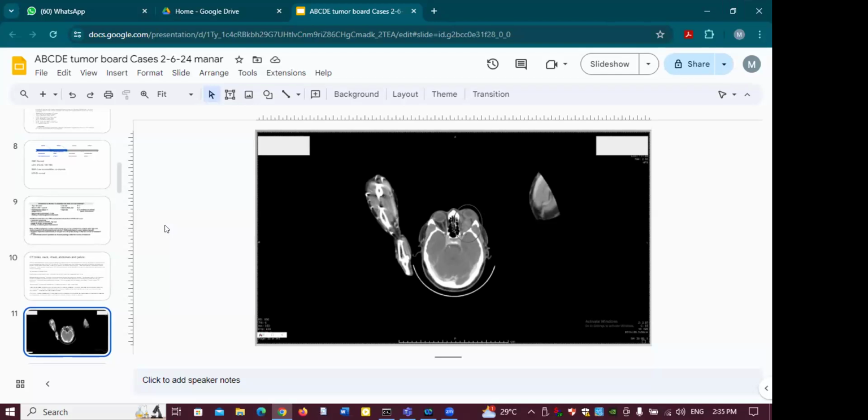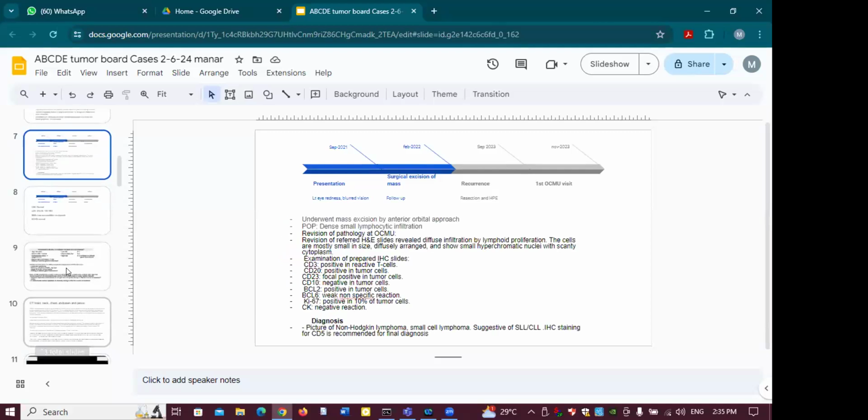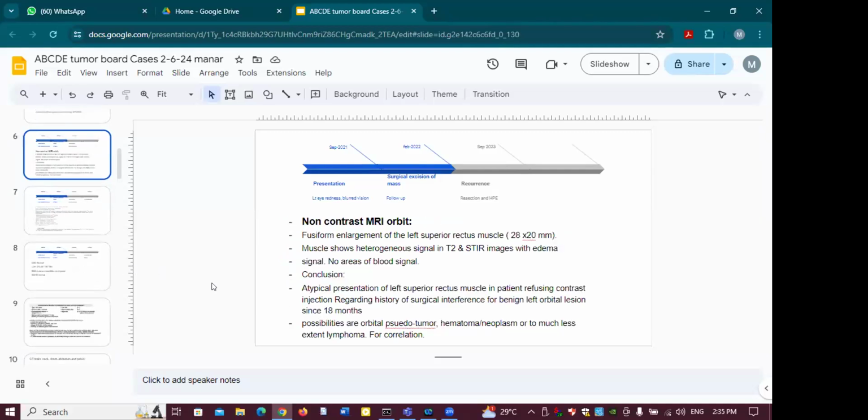The other thing, Manar, is I would get an MRI of the orbit on both sides, because the CT scan is not very sensitive. It would show up if something is really big, but I would definitely do an MRI because typically those can be very commonly bilateral. You could start with one side and then the other side would show up. If you're seeing something on the other side on the MRI, you might preemptively treat. It sounds like this guy was just waiting too long, and maybe this should have been done sooner. But I would definitely get an MRI of the orbits.